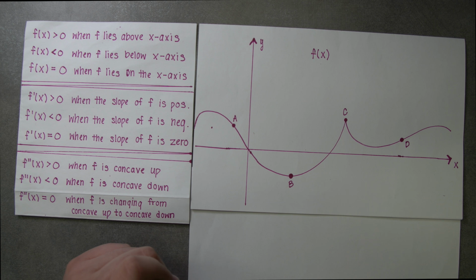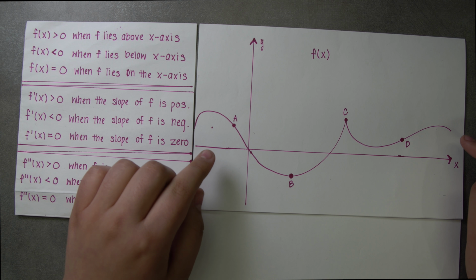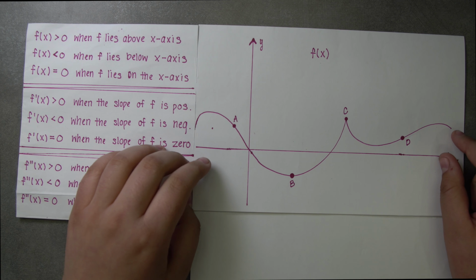But you can also tell when f prime of x is positive, negative, or 0 just from the graph of f of x. So from this definition here, you can see that f prime of x is positive when the slope of f is positive. So you just need to look at the graph and visualize a slope along each curve to see if the slope is positive or negative. For example, on this part of the graph, from here to here, if you run a line tangent to the curve along each part of this graph, you'll see that your slope is positive. And so this whole interval here, f prime of x on this graph of f of x is all positive.